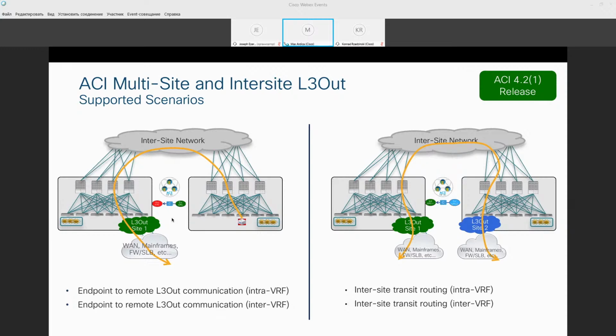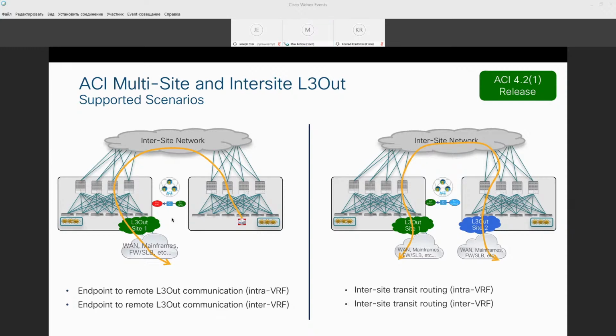Different state agencies are different edge networks that need to communicate with each other through a common core. That common core is built using Multi-Site, and the agencies connect to the Multi-Site fabrics using L3 out connections because they are routed networks, right? That's a typical example for the use case on the right.